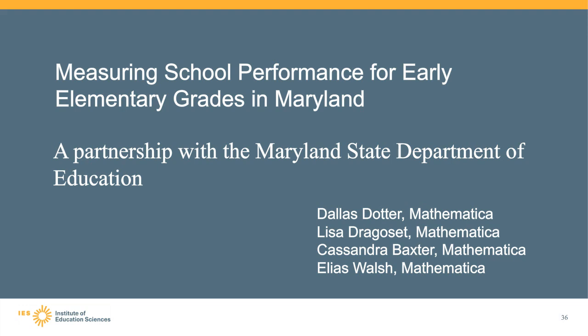This last presentation, like the one you just heard, is also related to analyzing kindergarten entry assessments and their relationship to third grade state scores, although in this case, it was statewide data from Maryland rather than citywide data as in Philadelphia, and the intention was a little bit different. Rather than trying to assess the overall preparation of a cohort of students from an entire city, in this case, the question was whether it's possible to produce valid and reliable growth measures for individual elementary schools for achievement growth for students from grades K through 3. So my colleague Dallas Dotter is going to talk to us about that. All yours, Dallas.